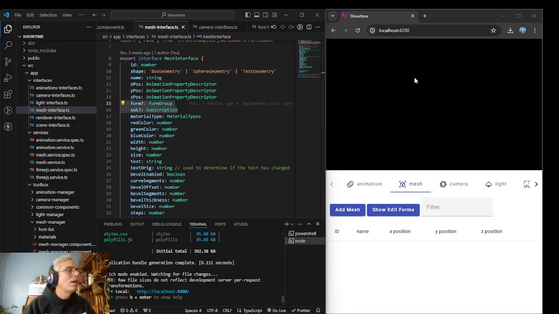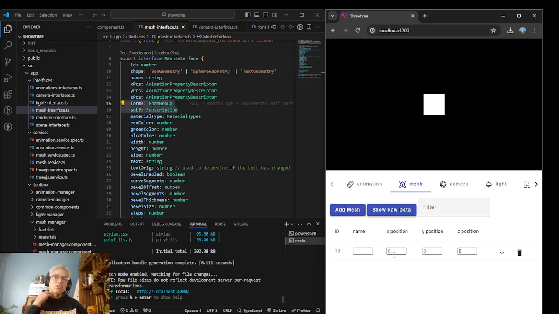Everybody. Yeah, we finished up the fonts yesterday, and now the plan is to get rid of the form and the sub. So basically, early on in the application, before animations existed, I had thought it was a smart idea to add the Angular form controls to the mesh interface and then kind of carry it around. Then I started thinking about, oh man, export, import, what am I going to do about that?